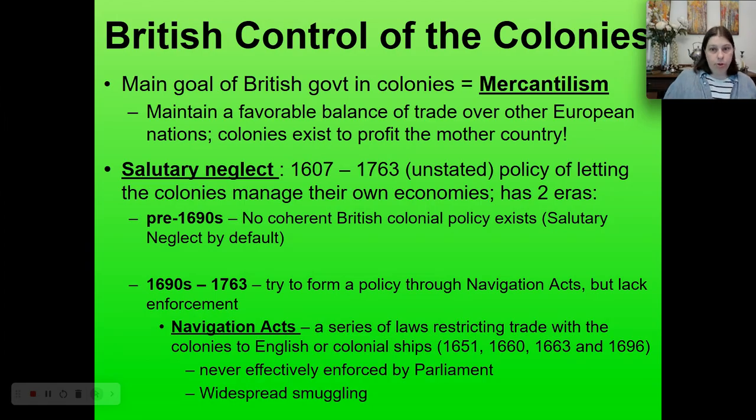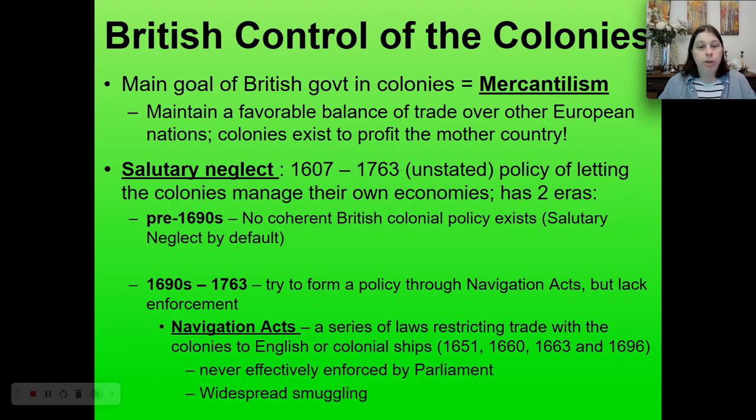An example of the more control is trying to enforce mercantilism. Starting in the 1650s, the British Parliament passes a series of laws called the Navigation Acts. So Navigation Act of 1650, Navigation Act of 1682, right? They're all different years, but they all do basically the same thing. They require that all colonial trade needs to go through British ships and or British ports to restrict colonial economic independence.